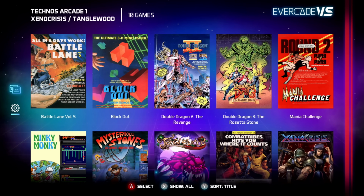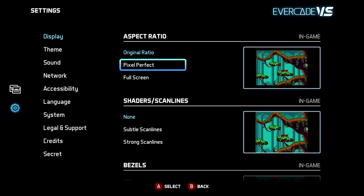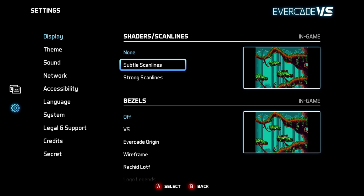Let's take a look at the system options that we actually have. So in display, we have different aspect ratios: original ratio, pixel perfect, and full screen. Stretch that out. We're not doing that. Some scan lines, subtle and strong. We will take a look at those in a moment.